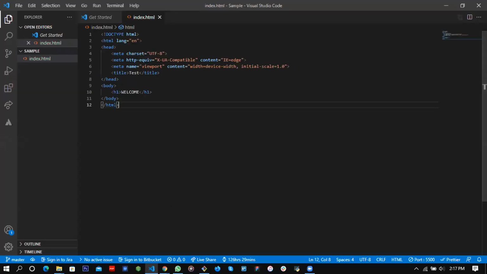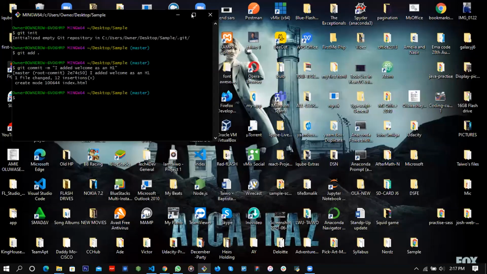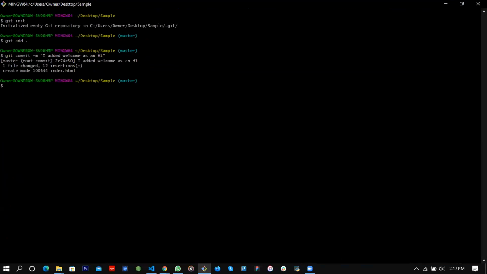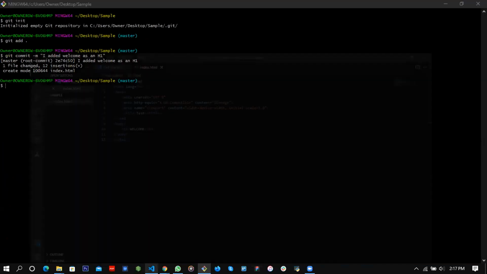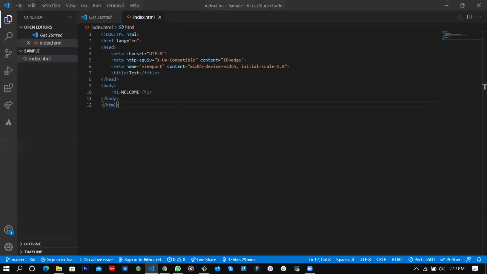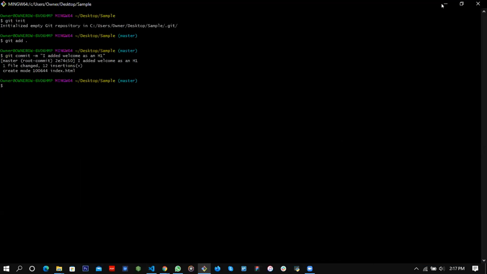And it's telling me already the number of lines it is here. It will tell you 12 insertions. If you delete, it will tell you delete 2 as well. So it's telling me that I created a mode index.html. It's telling me the file. It's telling me that I added 12 lines. And if you check the code, like I said, we have 12 lines of code. So that's the first step. But this is not at the repo yet.